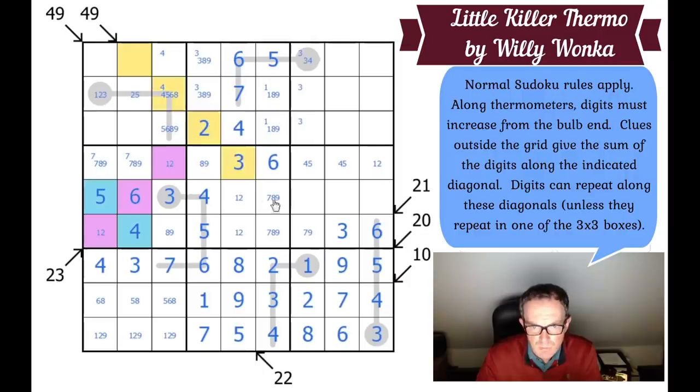Let's come back to this diagonal — I've got to put 31 into these remaining squares. If both of those squares were nines, I'd still have to make those two squares add up to at least 13. So even if that square is an 8, this has to be at least a 5 — but it can't be 5 or 6. So that square is a 7, 8, or 9. And these two must add up to at least 13, based on those two both being nine.